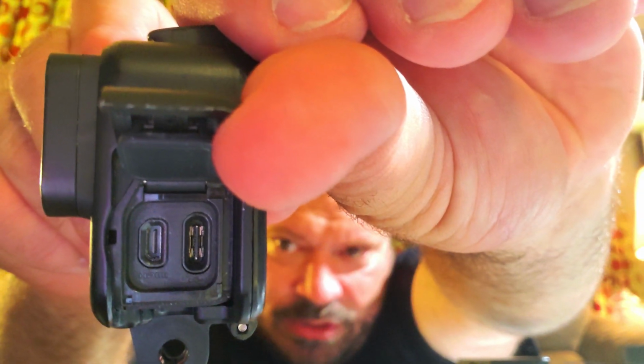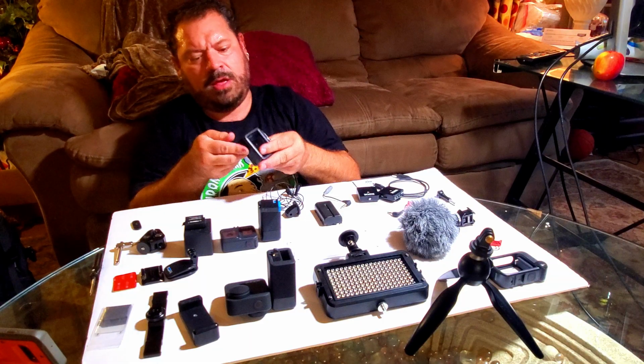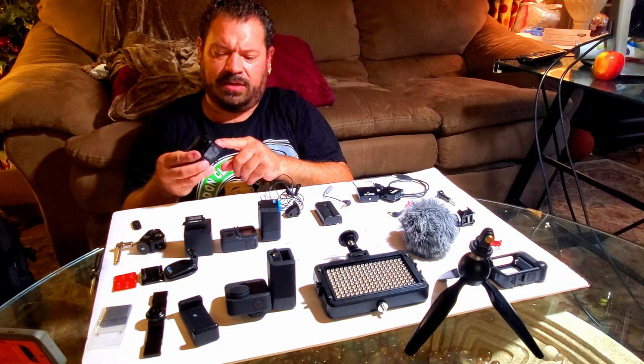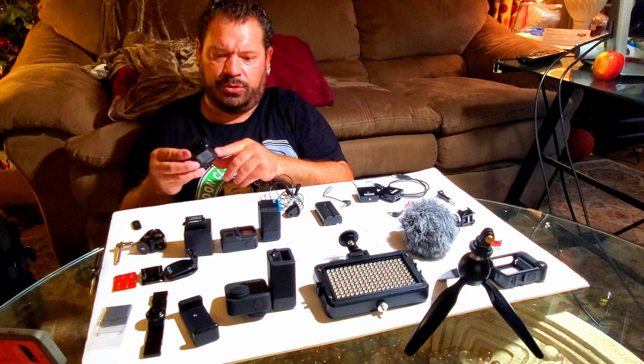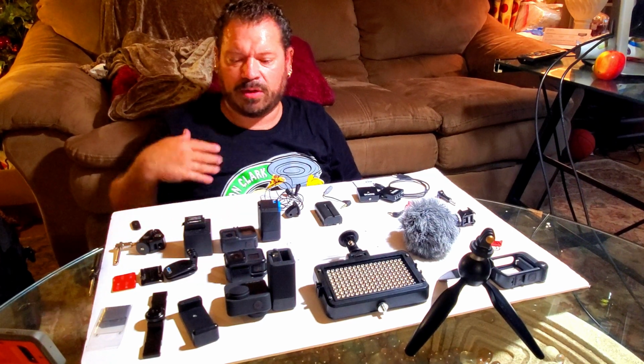Now you have the feet on the bottom. You don't have the feet on the bottom until you put it in that case. You can open this little cartridge up here, and you have different ports. You have a USB port and you have a micro HDMI port, but that's built in to the GoPro. Okay, that's the GoPro 7.